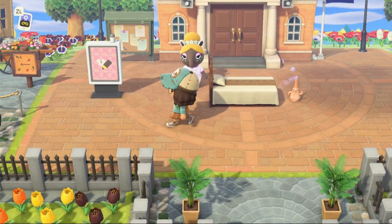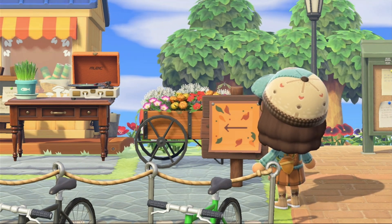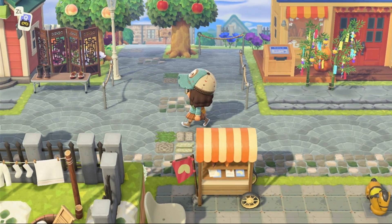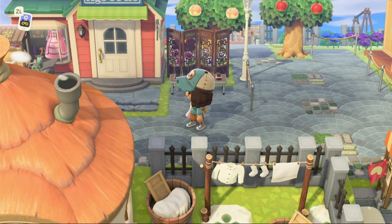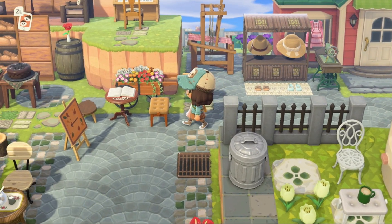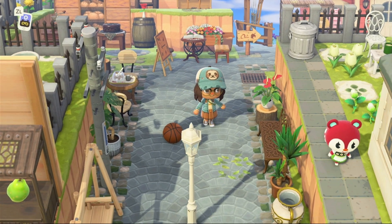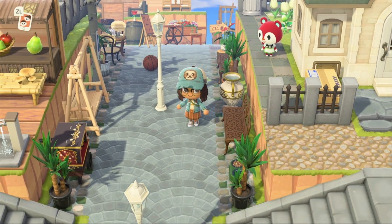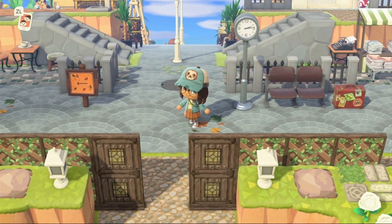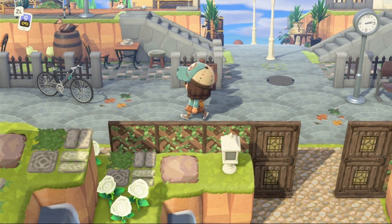I've been to Vanessa's island before and I'm really excited she's updated some areas to include a pumpkin festival. She posted orange signs to guide you — we go to the left, then head down this way where there's another sign, and keep going past her entrance. The island is so beautifully decorated.